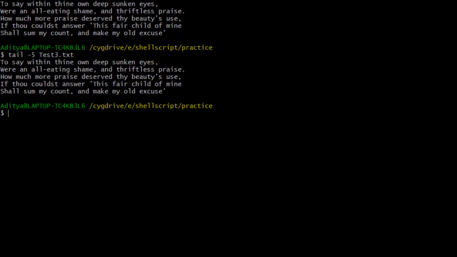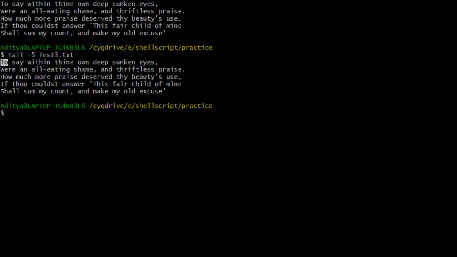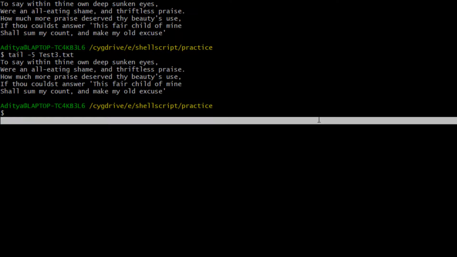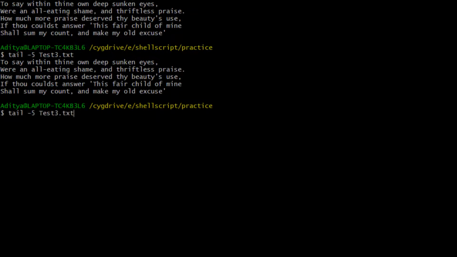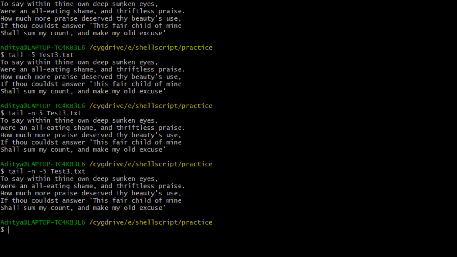If we check, this one started from the end of the file, so the last 5 lines were printed. Instead of that we can also write like this, and that will provide the same result. And also we can write like this, which also provides the same result.